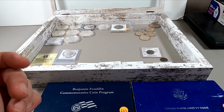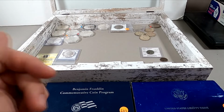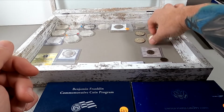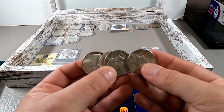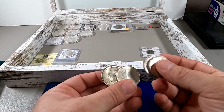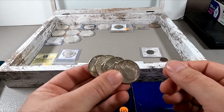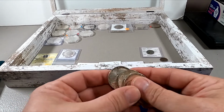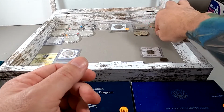So the first thing that happened was about 3 weeks ago now. We went to a coin show and we picked up a couple pieces. Some of these are going to be basically for stacking purposes, and for stacking purposes, we ended up getting these four. These are all 64 halves. So I ended up paying basically 22 times face for these, which isn't too bad. I'm not going to complain terribly about it, but I wish I could have got them a little cheaper.